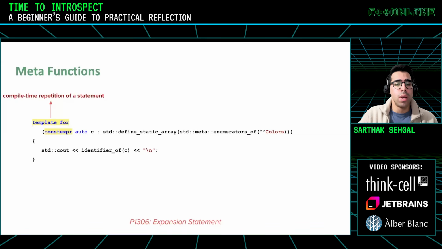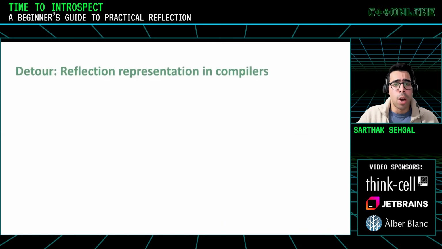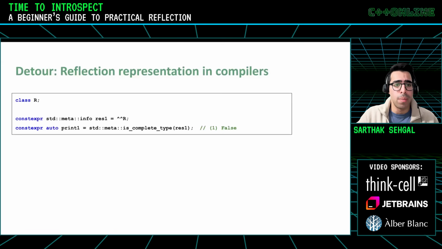Now, before I go into splices, I do want to stress a bit more about how reflection can be implemented by compilers. This is not something that the C++ standard mandates. This is up to compilers, but a most likely way of implementing reflection in compilers would be this, and this will help us appreciate how reflection exactly works and why we need define_static_array to define a runtime static lifetime for the reflection that we are working with. So, a quick detour: how reflection representation might work in a compiler.